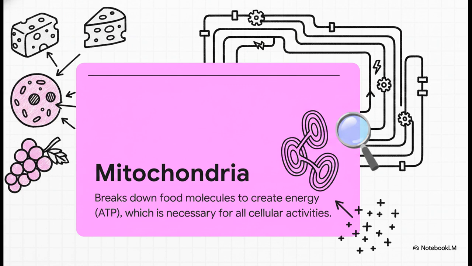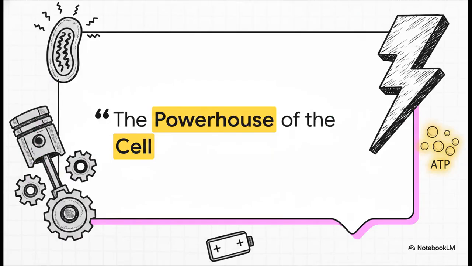Their whole job is to take the food the cell consumes and convert it into this universal energy currency called ATP. Literally every single thing the cell does, from building things to moving around to sending signals, is paid for with ATP. If the mitochondria shut down, the whole city goes dark. And that is exactly why the mitochondrion has its famous nickname. You've probably heard it before. It's the powerhouse of the cell. It's the engine that keeps the entire city running.